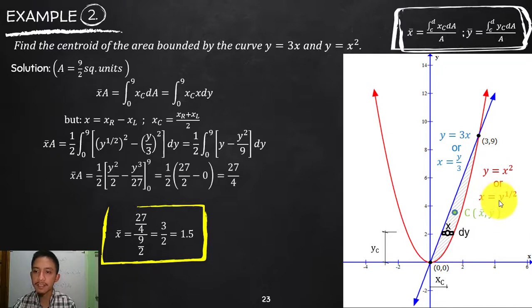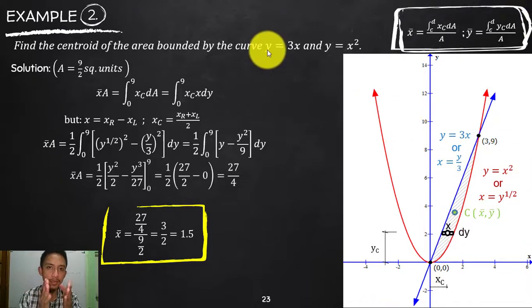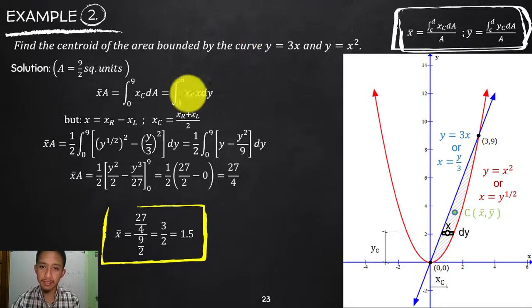I will rearrange. Since if you try to look at this, y is separated, maybe the best choice here is vertical. But for us to have another solution using a horizontal element, let's solve it as horizontal. You can try it by vertical. By merely looking, this is how you will decide. How will you know which one is easier? Look at the equations itself.